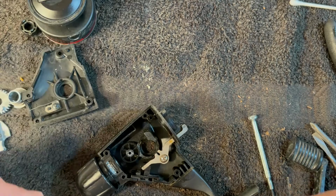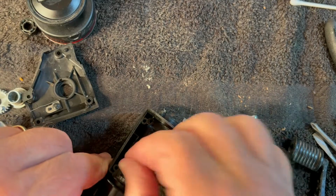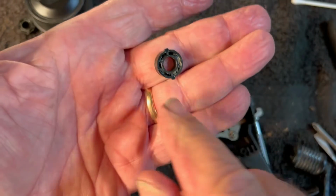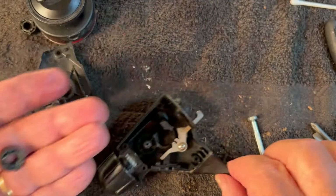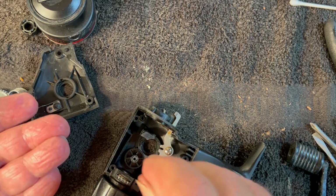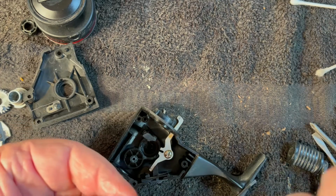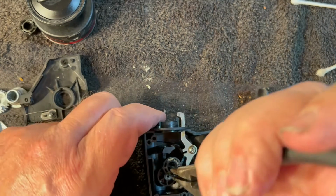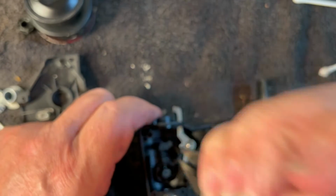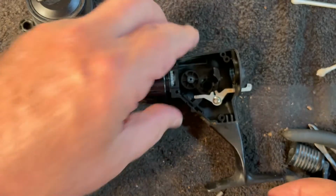All right, before we forget, let's go ahead and put this bottom bushing in, and it's going to go down here in the bottom. And if you look, there are two little ears on this, and they have to go into two little slots down inside here, one on this side and one on this side. Okay, so we're going to grab hold of this with something that can actually reach down in there, and we'll set that bushing in place, drop it in, and make sure that those ears drop down. Otherwise, it will not go back in all the way.